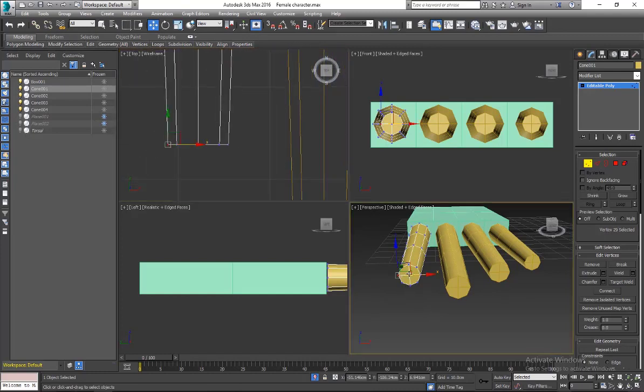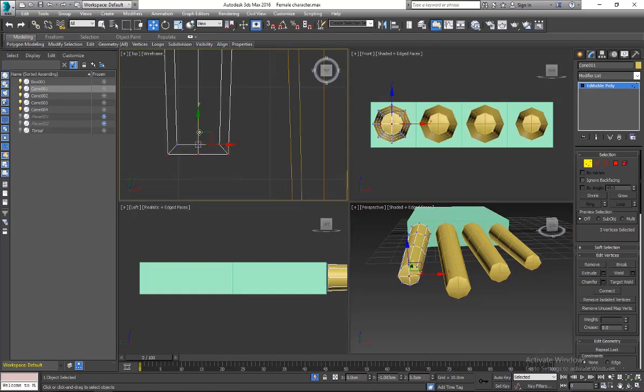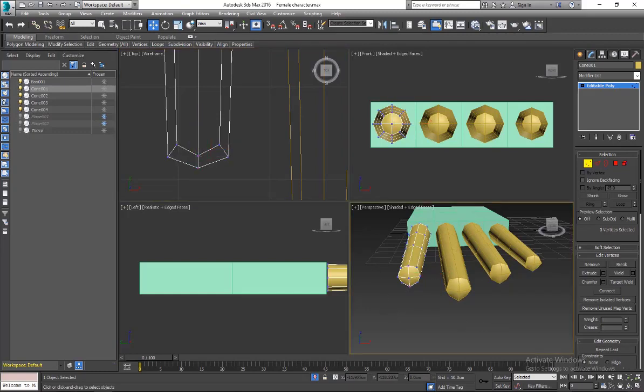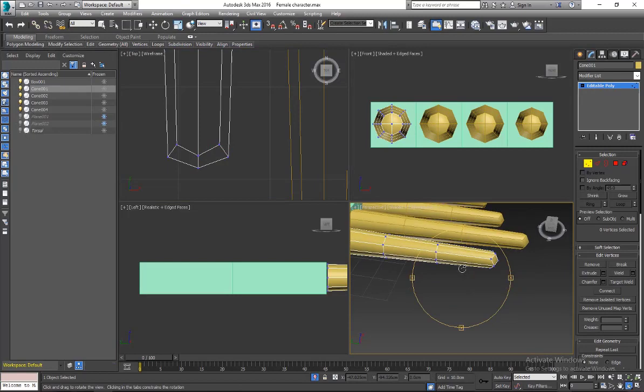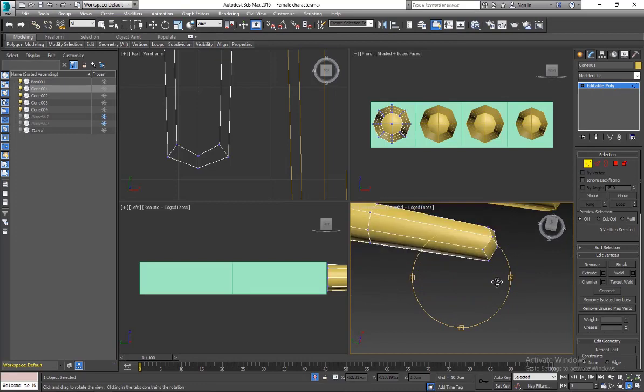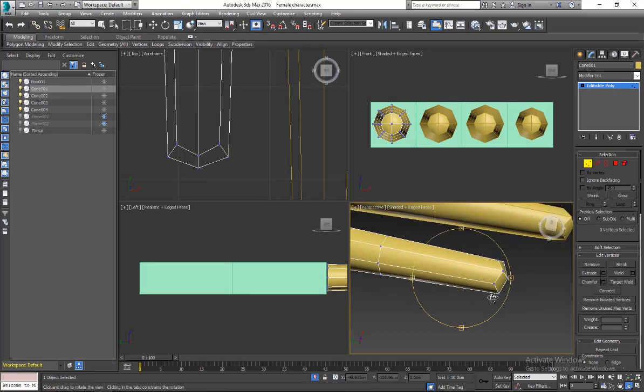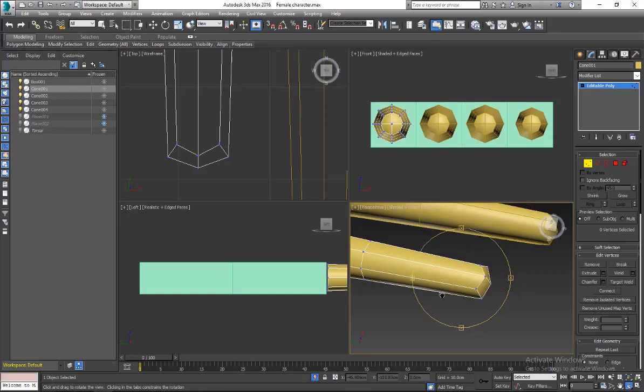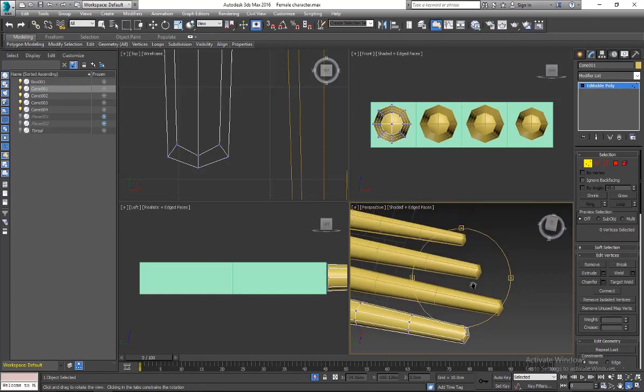And then with that done, I'm going to select these 3 vertices and then pull them forward. I'm also going to pull this forward. Okay, I'm also going to pull these 2 forward as well. So with that done, I have a fingernail shape at the front end of the fingers. So it's right now that I can create the fingernails. You can see that I've done it on one finger and all the other fingers are affected.